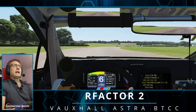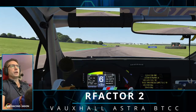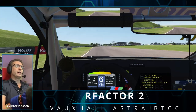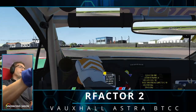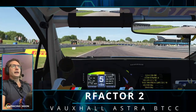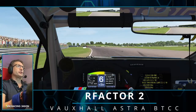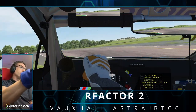Let's talk about this Vauxhall Astra that was part of this Christmas bonus drop. I've got to say I am a little bit of a fan of this car, because after following Jason Plato through his many years in the touring car series, he did have a few years behind the wheel of this Astra. It's always interesting to get to drive the car that one of your touring car heroes drove in real life. Studio 397 just keep knocking it out of the park with each new content release.